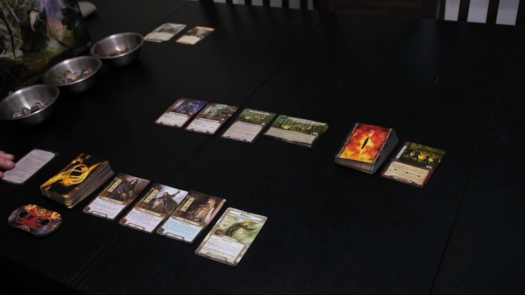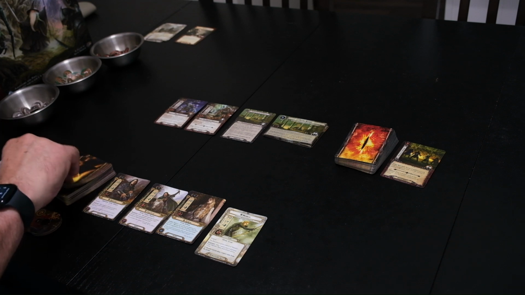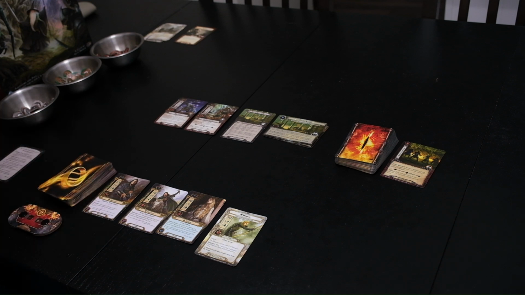Okay, so the first thing we do is I take my first six cards. 1, 2, 3, 4, 5, 6. Let's see if I got any good cards here. So I got four events here, and one ally. That's it. You know what? I'm going to reshuffle these. So I'm going to reshuffle them and then I take seven cards. And I can't take the seven. So, didn't really have a good choice.